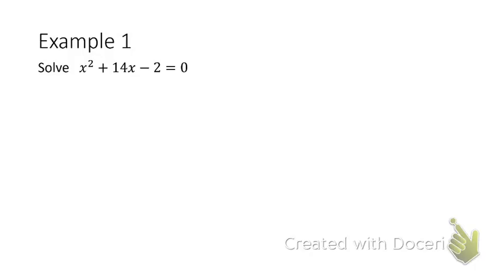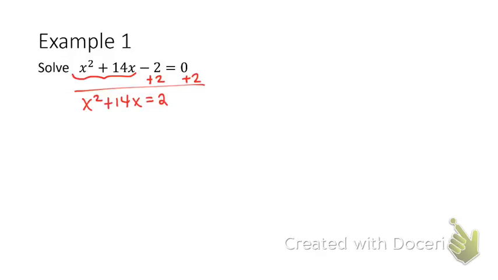I can't just try to do the square root thing because notice now we have an x squared and an x. So there's got to be another way. And we said that we would be able to use completing the square. So remember in the general note video that we had to get our x terms by itself. So first thing is, let's move that 2 over to the other side. And so we end up with x squared plus 14x equals a positive 2.